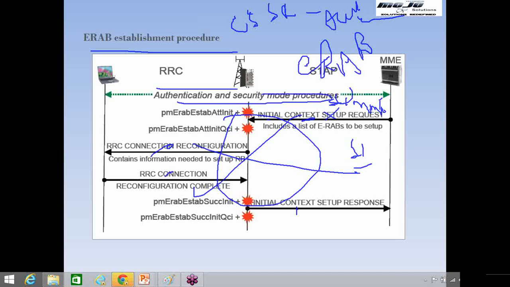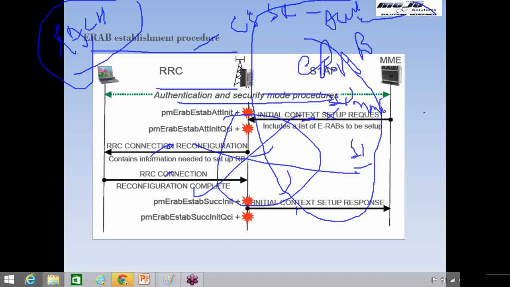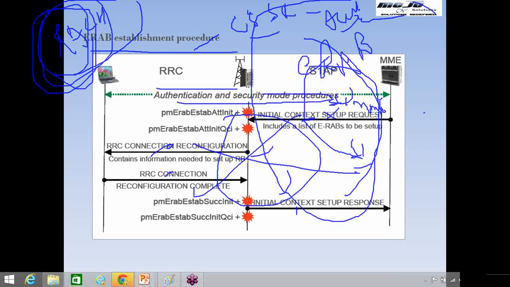Okay, but out of these 3 things, RACH is not part of this calculation. So this is a tricky part which will be studied during optimization. Like if RACH is failing, we will never know, because this KPI is not taking into account the RACH success. So the RACH success is not part of this KPI. Why? We will learn it later.